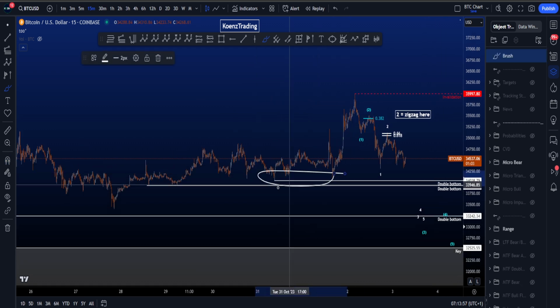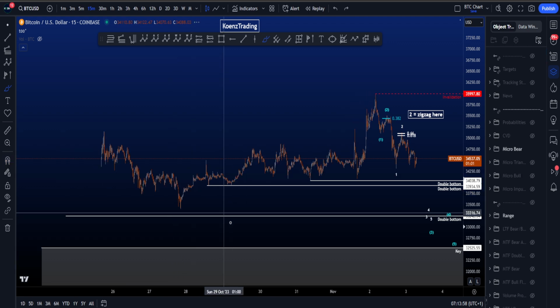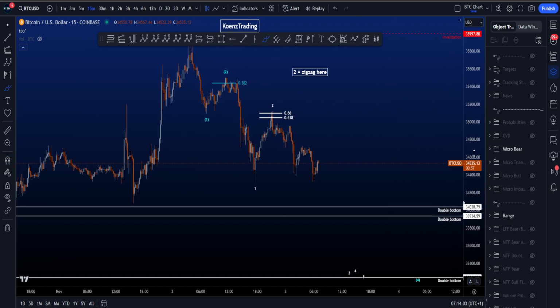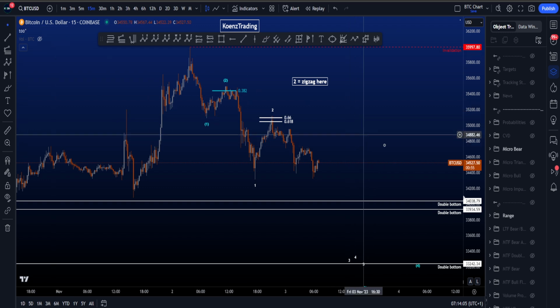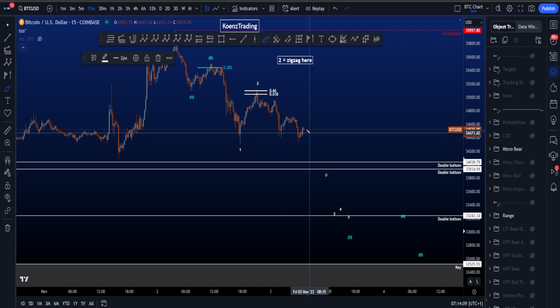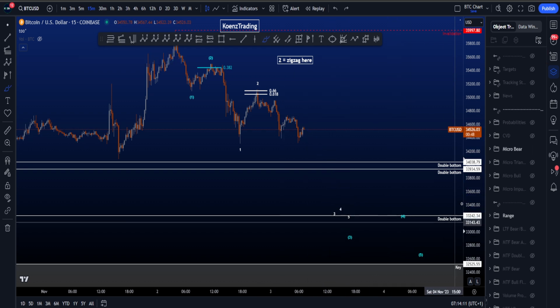We have a double bottom over here, another double bottom, right? There's a lot of liquidity in this range, so it won't be a bad idea to move to the downside. In a double 1-2, however, you expect a wave 3 to be very impulsive and very strong for much lower prices to come, so that should be quite interesting.